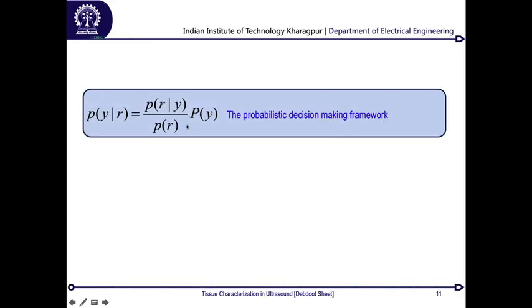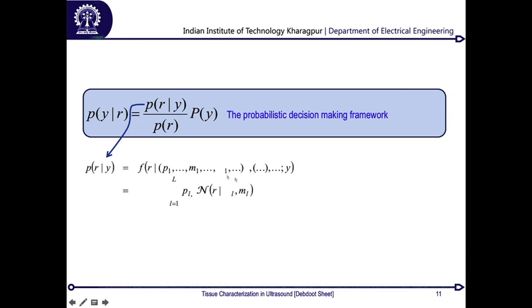The clinician over here is not going to point out that this is the cohort region which I would like to segment out. So in order to do that, let's think of putting it into some sort of probabilistic decision-making framework. Given that I have a value of signal R coming down, or the intensity of the ultrasound image, I want to predict the probability of it belonging to a particular type of tissue Y, and this is what it would look like in a standard Bayesian paradigm, including your likelihood, your prior probability and the evidence.